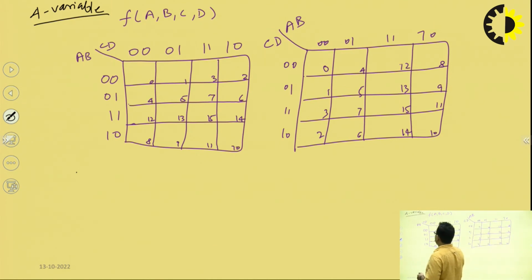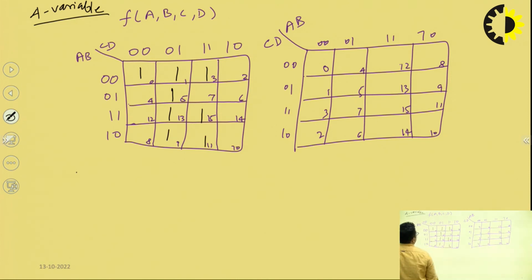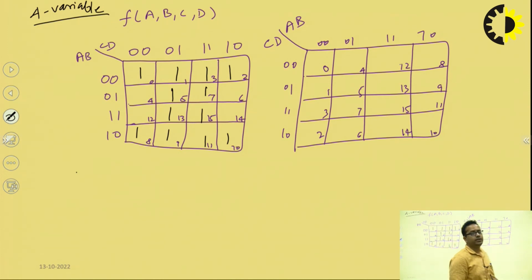So the next thing is, suppose I am using just a random combination, suppose that we are having 1, 1, 1. This is the combination that is provided to us. Now we have to write the simplified form. So what is the maximum grouping that you can form? Let's first observe whether we are getting an octet or not. If you are not getting an octet, then move to a quad. If not, then move to a pair.